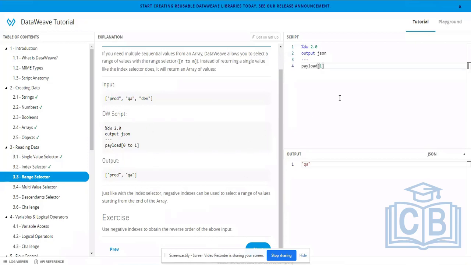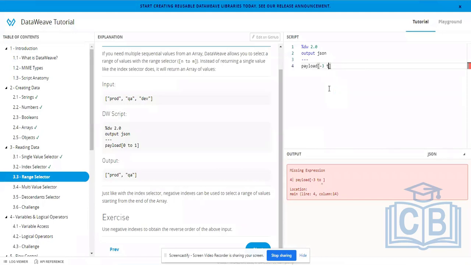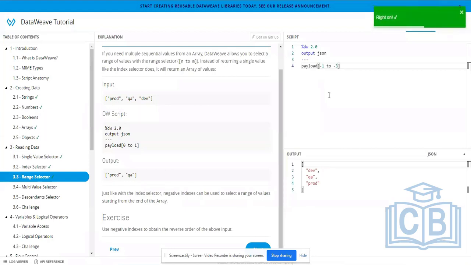That's my output. Therefore it is -1 to -3. Dev, QA, prod. Interesting.